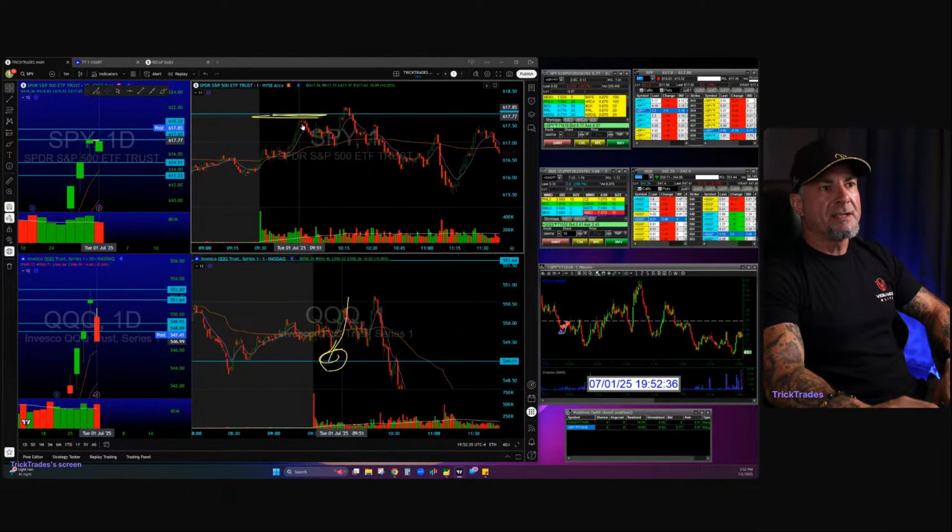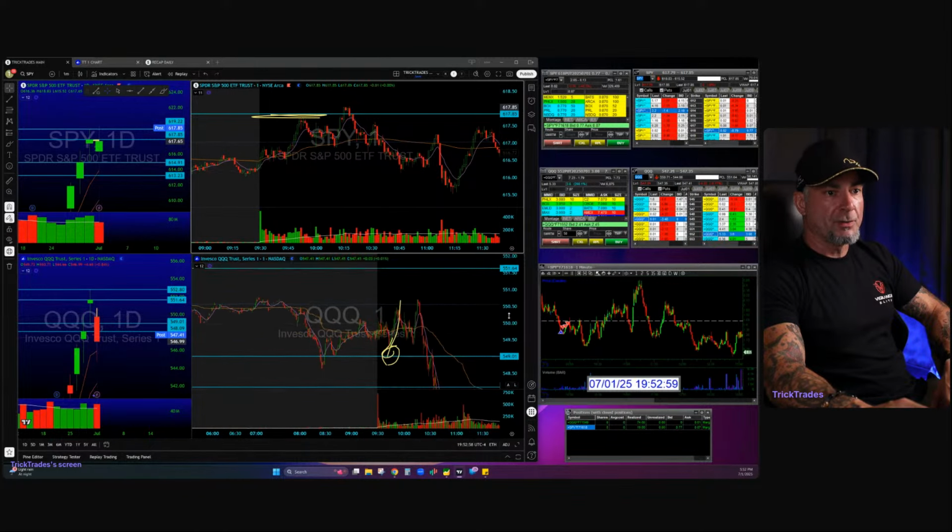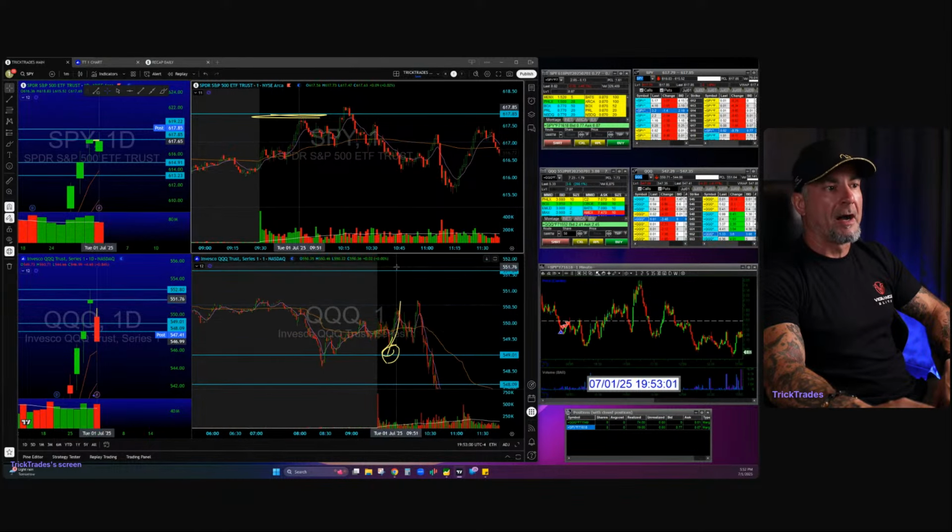So very simple trades, execute, pay myself, again, very small size. So executed the trade into this level, work myself down into the first level of natural, what I call first level of natural. If you join Tricktrades, you'll understand that concept more. But really standard, straightforward trades here today. Absolutely beautiful. I was looking for Qs to come flying on up into the next level. If it could have done that, that would have been the next trade.